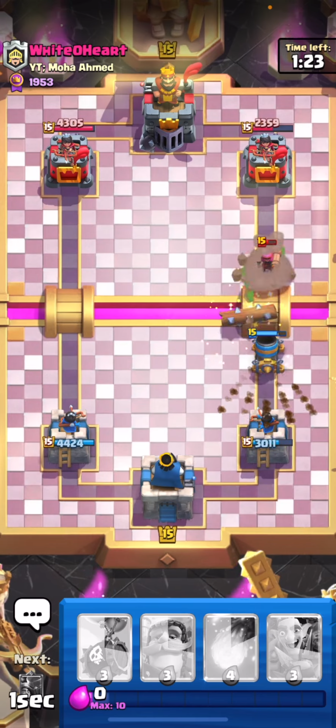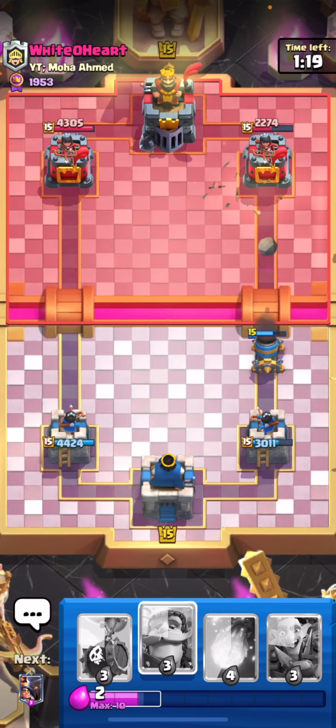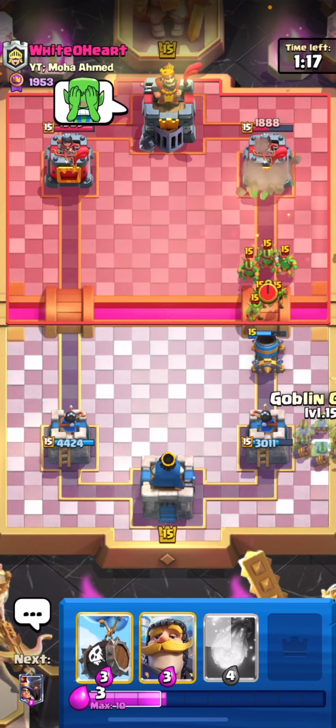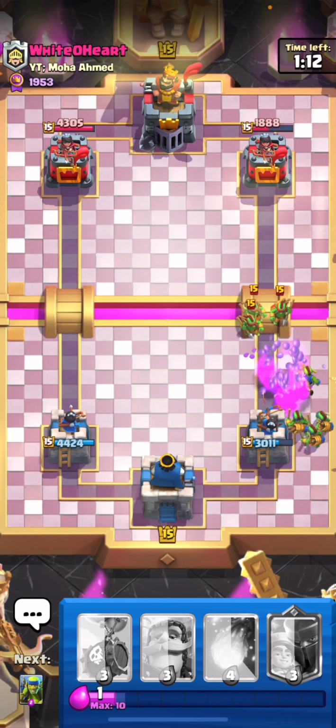the cannon cart. He's gonna go for a firecracker. I'm just gonna log. Kind of risky because he does have Skeleton Barrel, but I don't think he's gonna be able to do anything with the Skeleton Barrel quick enough. He's gonna go for a Goblin Gang. I'm gonna cycle to mine, and we should take that out.